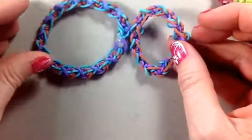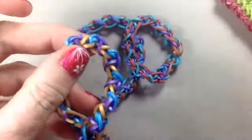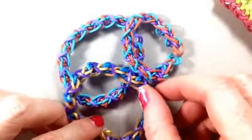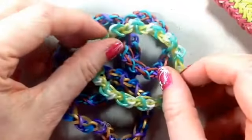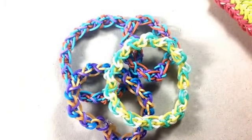So there it is in all of the different bands you can do it in. I've got to say I really do like the opaque and the metallic, probably even better than the limited edition, but my son loved the limited edition bands. So hopefully that's been helpful, and that'll be a really cute and quick one for you to do.